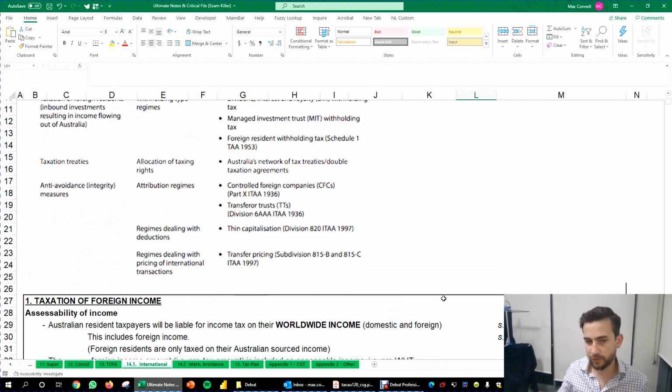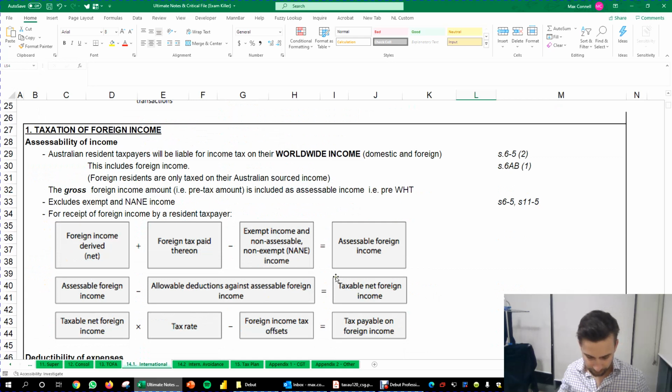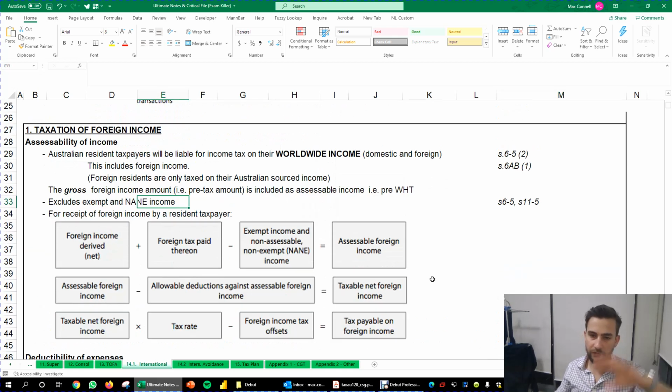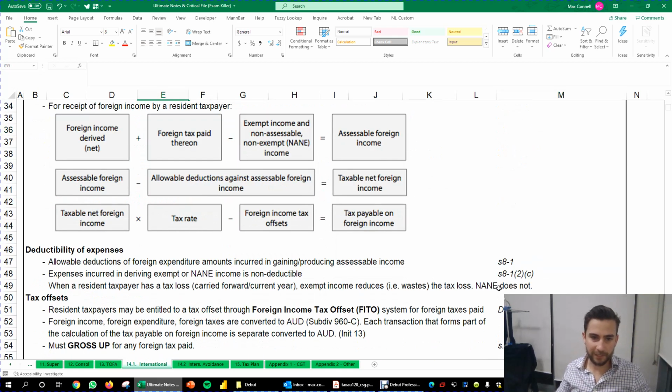So in the situation where you've got a dividend in the United States, the first step would be to include just the dividend income, and then if they withhold income tax, you also include that as part of your income. So consider it kind of like a franked dividend. You know how you would include the dividend in your income, you'd also include the franking credit as your income, so you gross that up. But then later on, after you calculate your tax payable, you then take that franking credit and also offset it against your tax. So similar thing with withholding tax, you increase your assessable amount and then you get the tax credit later on.